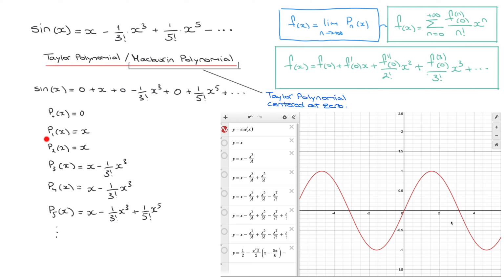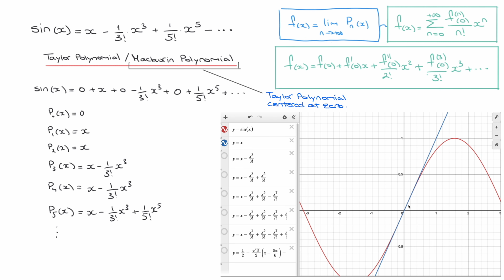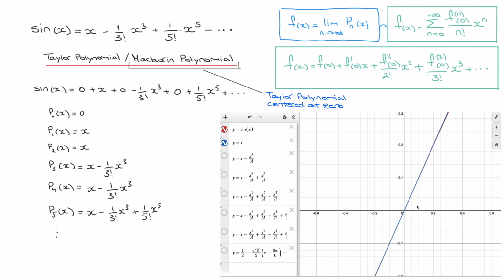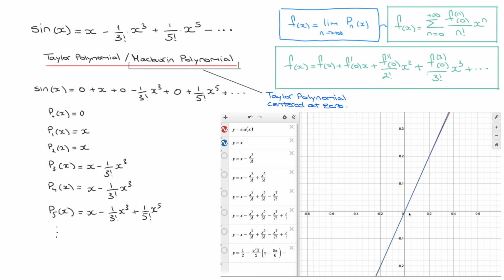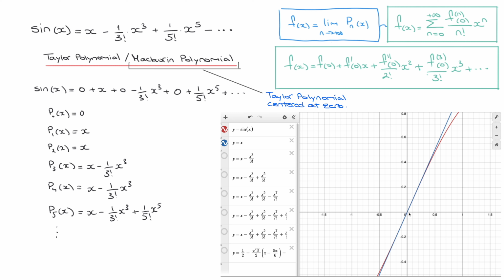But if I plot the first degree Taylor polynomial, so p sub 1 of x equals x, it will look like this. And the key thing to notice here is that this blue line that we've just plotted, which remember is the first degree Taylor polynomial of our curve, has exactly the same gradient as our function f of x when x equals 0. And as I've zoomed in on the screen here, we notice that for values of x close enough to 0, the blue line and the red curve, so the polynomial and y equals sine of x, are basically indistinguishable.